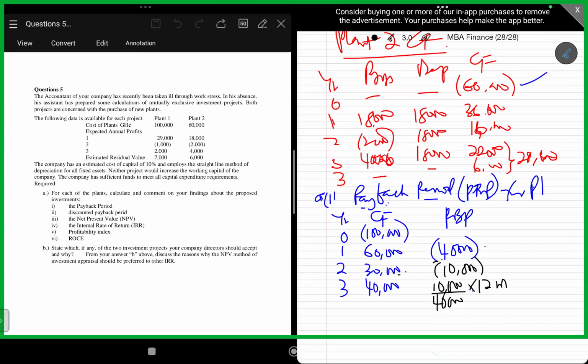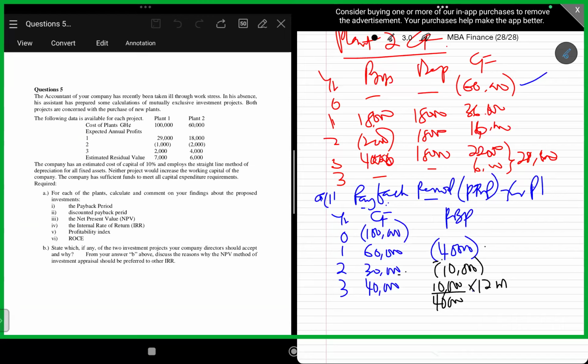the same way? What I want you to know is that look at the balance at the end of year 1. What was the figure? 40,000. What is the cash flow for year 2? 30,000. So the 40,000 balance owing and the cash flow year 2 30,000. Which one is greater? The year 2. The year 1 balance is 40,000. Pay attention. Year 1 balance is 40,000. Year 2's cash flow is 30,000.